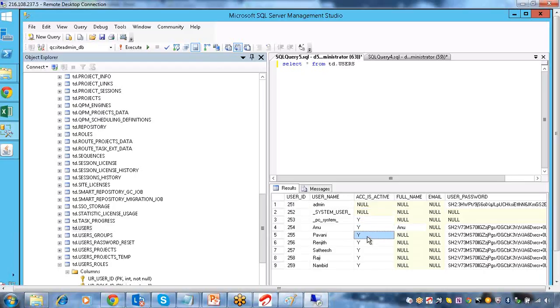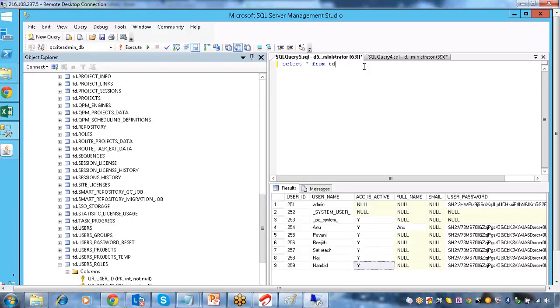Because here you can check one more scenario: whenever your account is not active, try to log in with that account and see whether it allows login or not. You can check that.